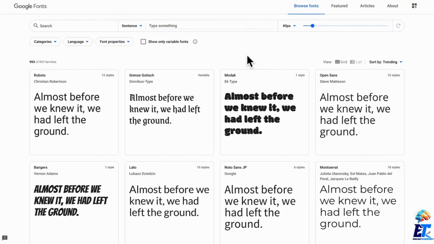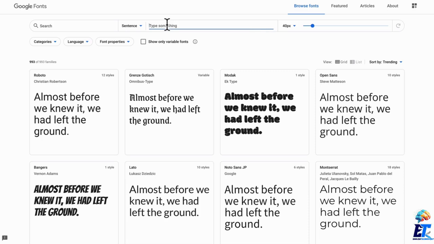So hey, welcome. We're in Google Fonts right now, and this is a great site for getting free fonts. A variety of really high quality fonts too. So this is what I use all the time. If I don't have a paid font or I don't have a font within Figma, Figma actually has an option for you to have all the Google Fonts preloaded in there. So that's great. The only thing is, this is probably a better way to test what fonts and font styles you may like. So what I usually do here is I come to this page.